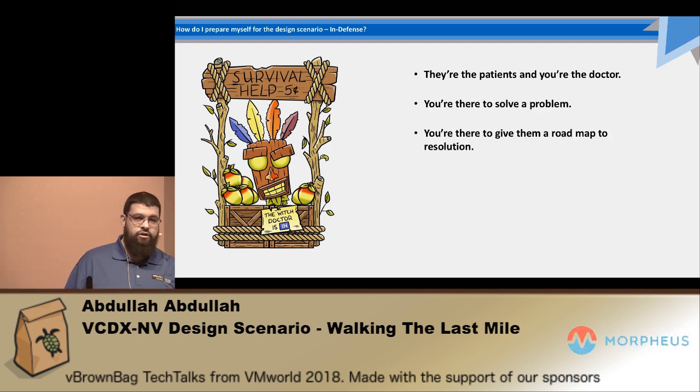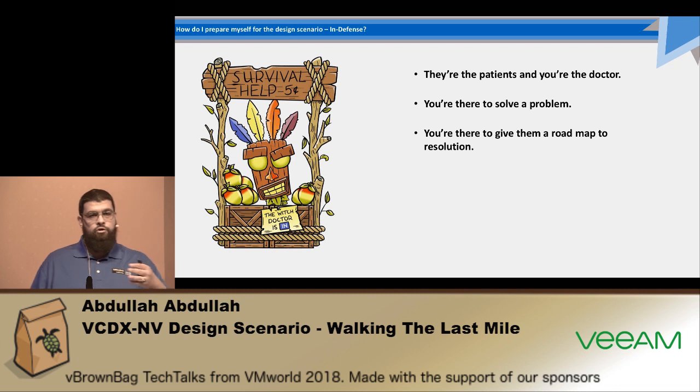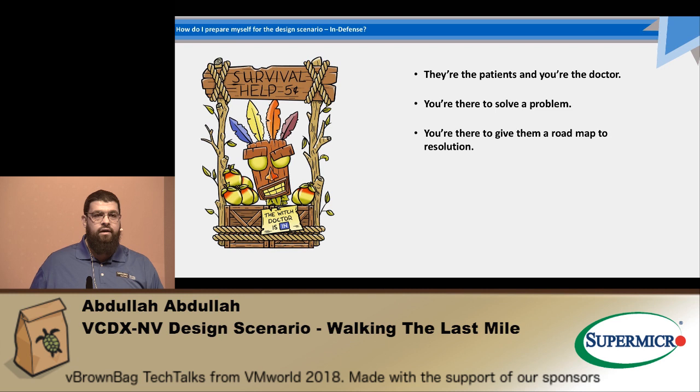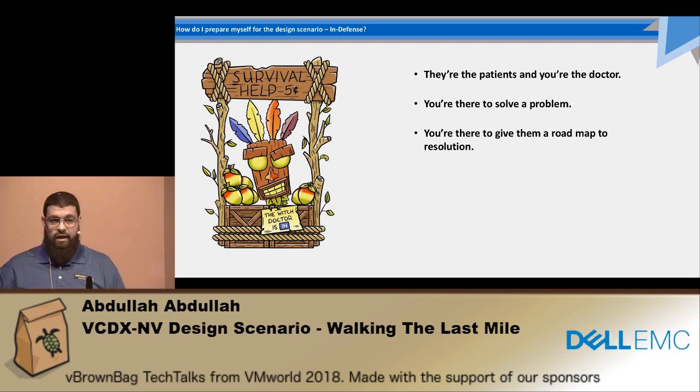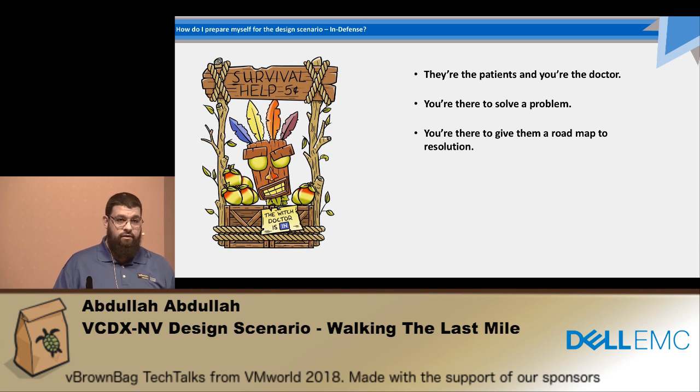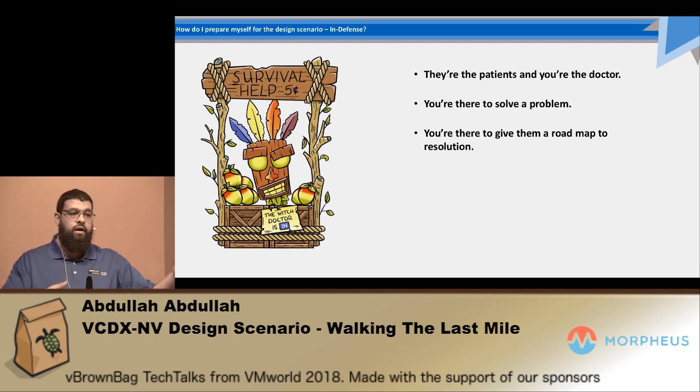You're not required to do a fully-fledged design — you're paving the way for a roadmap. Most of the time they might ask questions that require a session on their own. What you can do, in a smart way, is tell them that we're building a roadmap, putting the main things we need to do, and then we can move on to a specific point at a later time. This is what we usually do in meetings — we don't cover everything in 45 minutes; we build on something and move on.